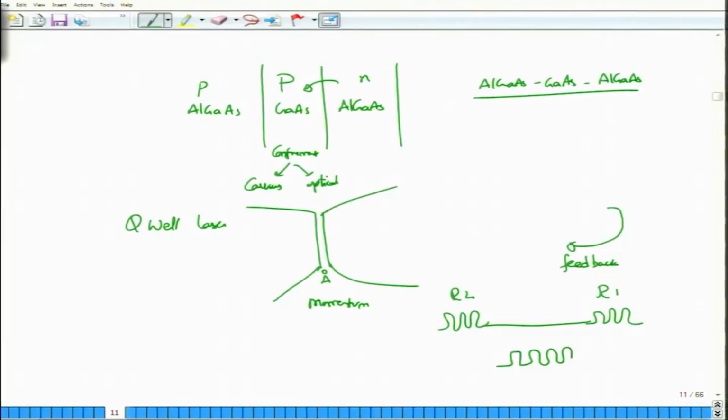Of course, the only thing that we have left out is how to make a feedback into the lasers. The traditional way of making a feedback would be to actually put two reflectors on the other side. This is called a distributed Bragg layer. Okay. So, you have one reflector here, another reflector. Alternatively, you can make the active material itself undergo these grating structures. So, this corresponds to what is called a distributed feedback laser, whereas this one corresponds to what is called a DBR laser. Okay. So, you have a DBR and a DFB laser.